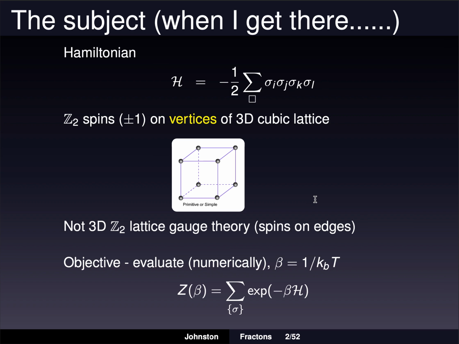So the objective is to calculate, or more likely evaluate numerically, the partition function, this beast down here at the bottom of the slide. The Hamiltonian appears in a Boltzmann factor. Beta here is the inverse of the temperature up to a Boltzmann constant, and we evaluate this over all possible spin configurations. And there are numerous clever numerical ways of doing this for these spin models. In very few cases, it's possible to calculate this partition function analytically. For instance, the Onsager solution of the 2D Ising model, or Ising solution itself in one dimension.